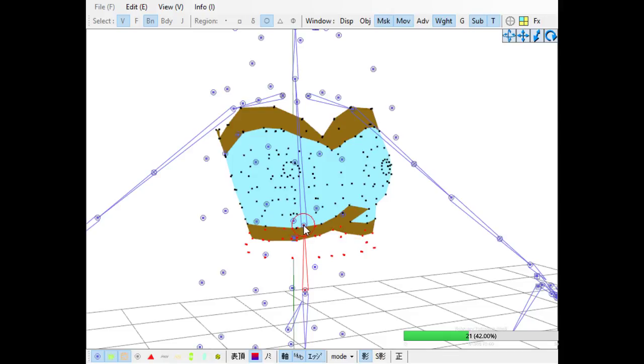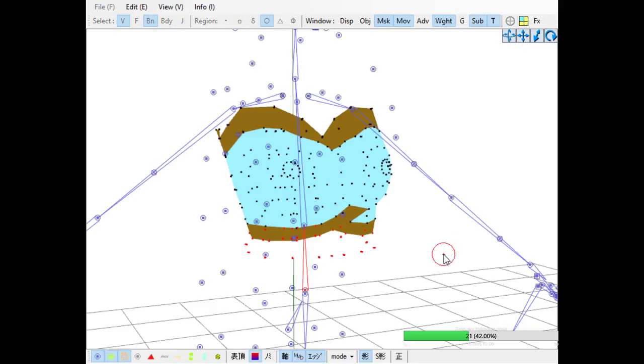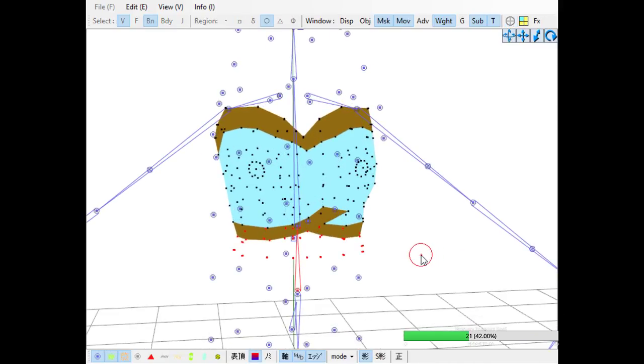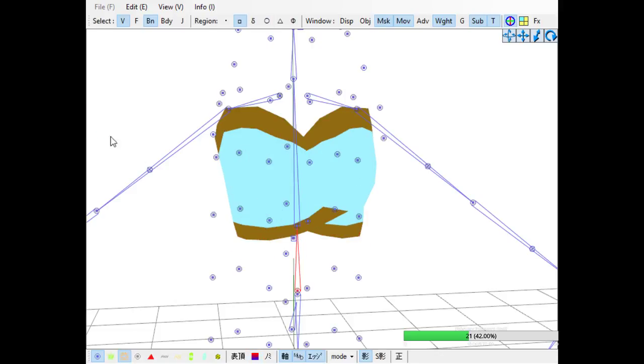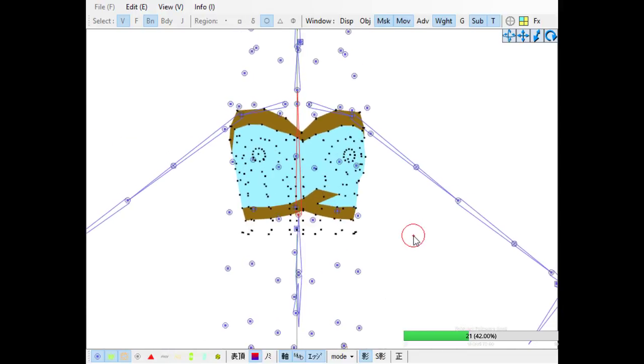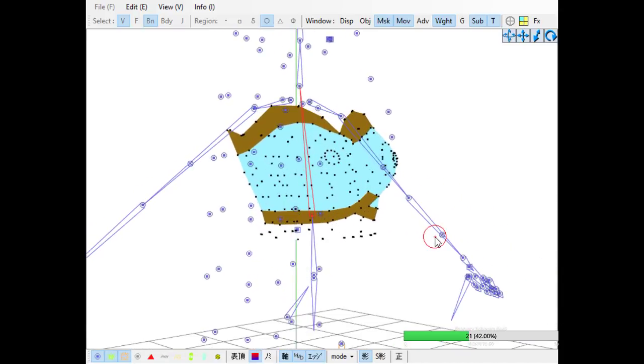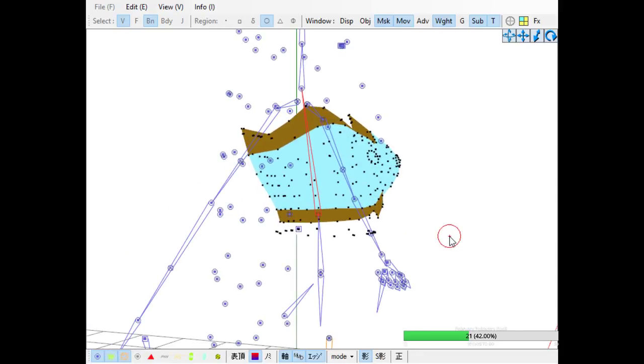Okay, for some reason it went right back to that bone. That's pretty cool. There we go. Okay, I guess it might be alright if I overlapped a dot or two.